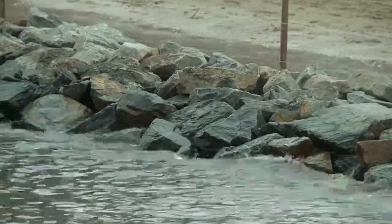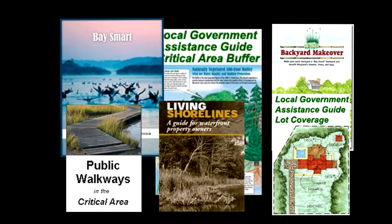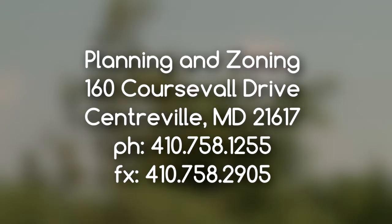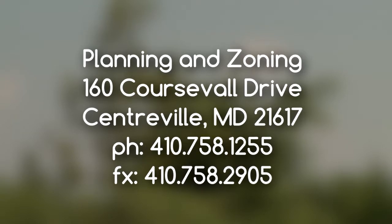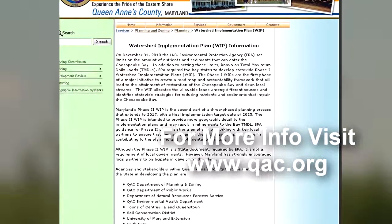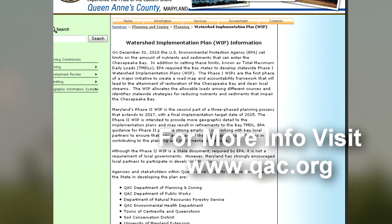A living shoreline is the preferred method of erosion control. There are numerous publications available to help the property owner and homeowner in selection of native plant species they may want to plant in the critical area. The green book for the buffer is available — check out the Chesapeake Bay critical areas website and download the PDF. If you have any questions or would like more information about critical area buffers, feel free to call Queen Anne's County Planning and Zoning at 410-758-1255, or log on to QAC.org and go to our critical area regulations page.